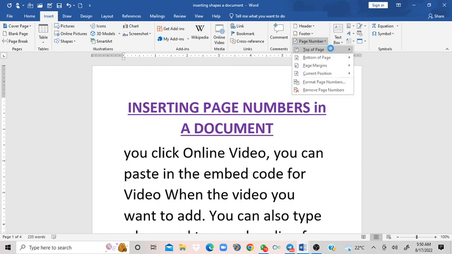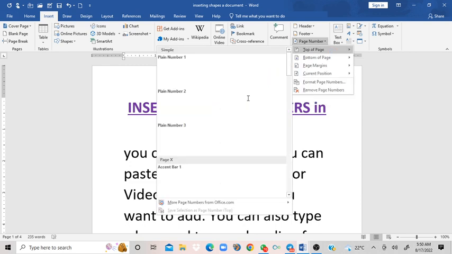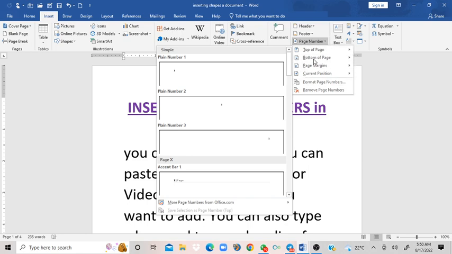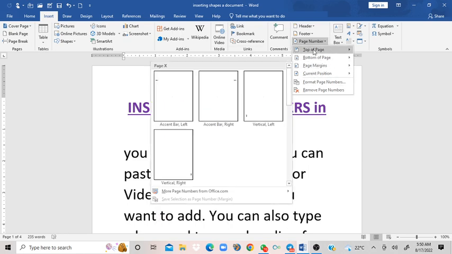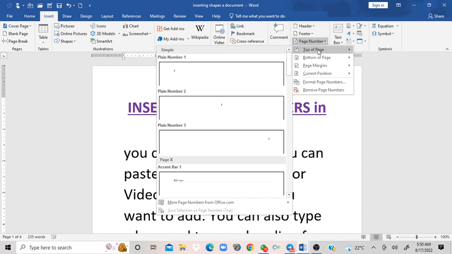You click on the drop down arrow. So now take notice of these after clicking on the page numbers. If you want your page number to be at the top of the page, you position the cursor on it and it is actually making recommendations for us. It is asking us whether our page number at the top of the page, we want it to be here, either here in the middle or at the right margin. Or sometimes you see one, then a page is also what we call the accent bar. Is that what you want?